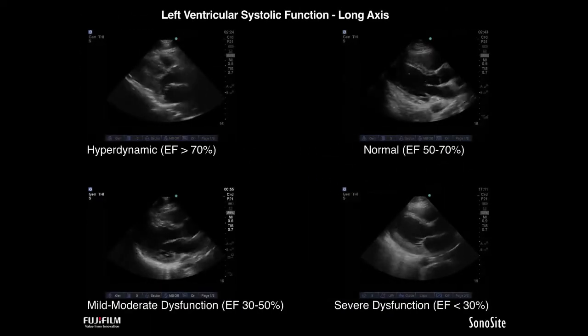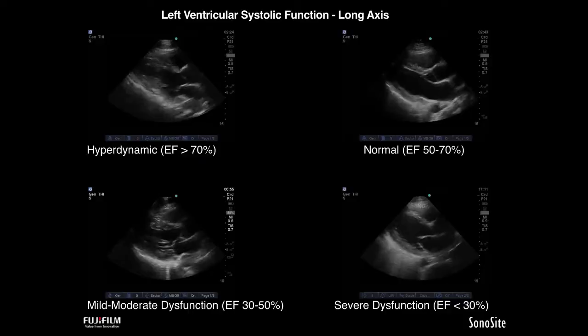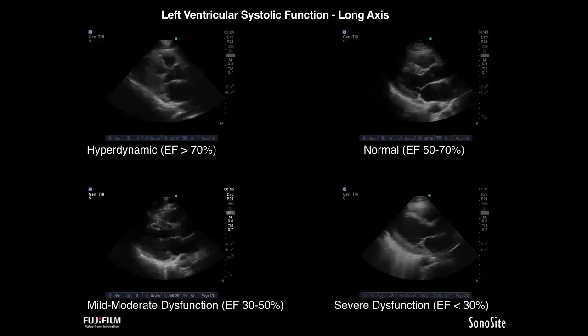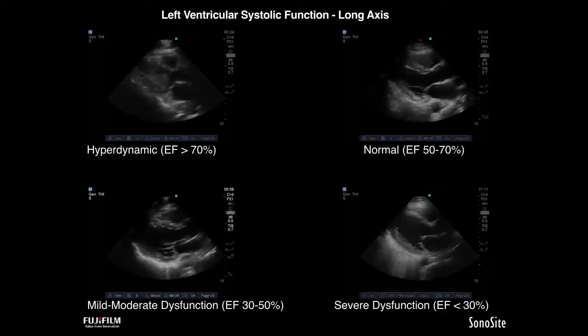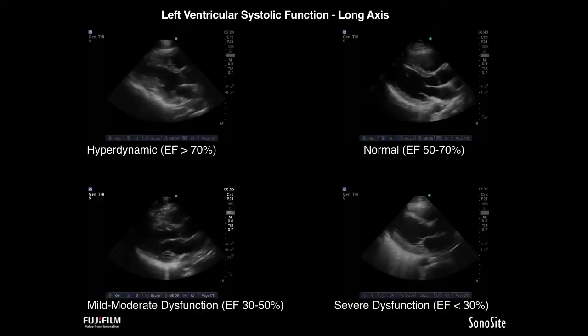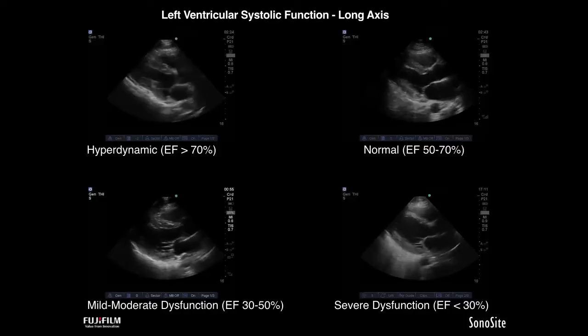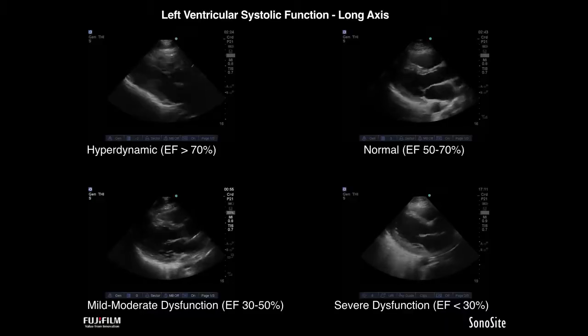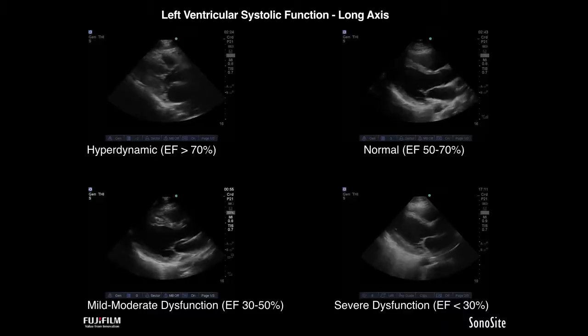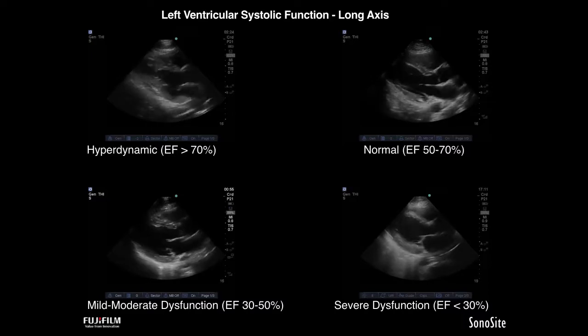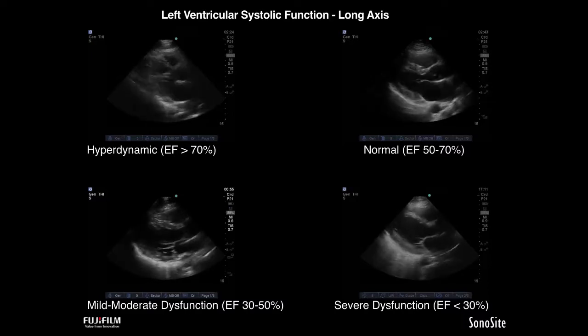So if you're new to the eyeball method, I hope you can be reassured by this side-by-side comparison of these 4 categories, that when comparing hyperdynamic to normal to the mild, moderate, and severe spectrum, that with suitable practice and training in looking at a number of these, it becomes relatively straightforward to categorize these and to make clinical decisions around these types of hearts.